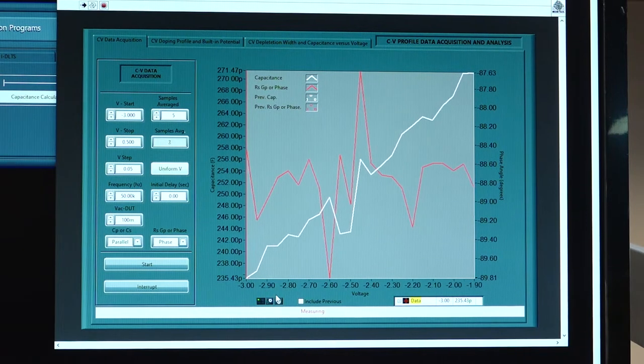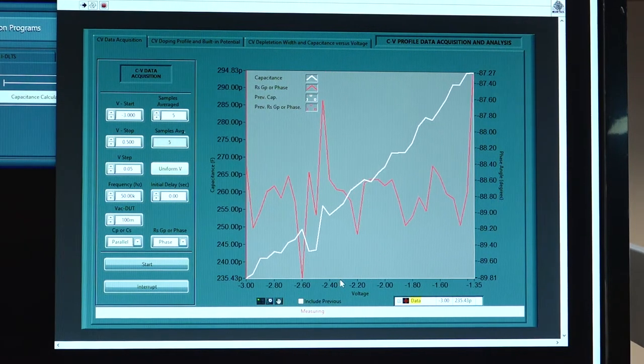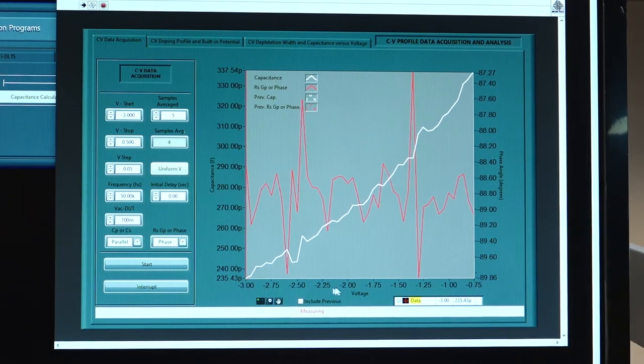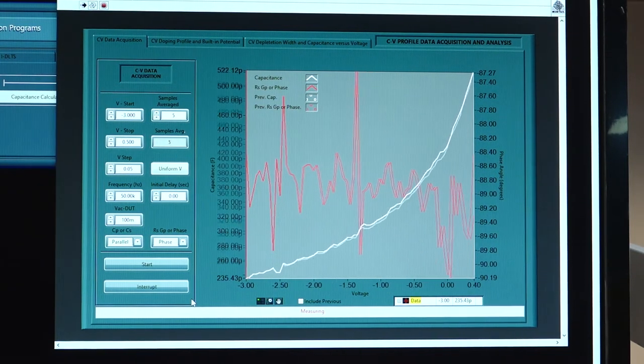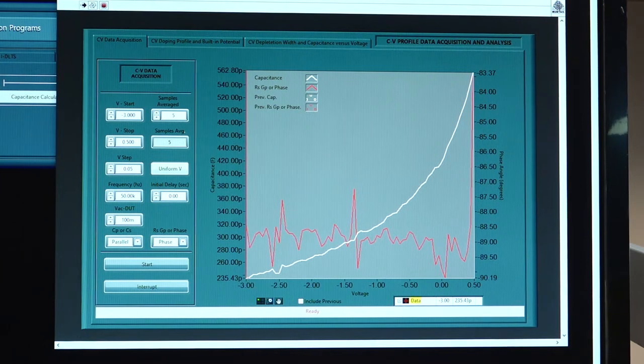From the IV characteristics, it was noticed that voltages less than 0 volts were biasing the diode in reverse bias. So we are seeing that as we go from negative towards 0 volts, the capacitance is rising. That means the depletion width is shrinking. As we are approaching the forward bias, two important things can be noted. First, the capacitance rises very fast. Secondly, the phase angle, which is an indicator of how good the capacitor is, starts from around minus 90 degrees for reverse bias, which shows that it is almost close to an ideal capacitor. But as we cross 0 volts and go towards the cut-in voltage, the phase angle significantly reduces from 90 and goes towards 0.